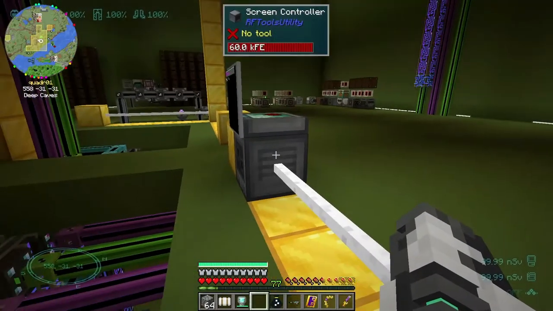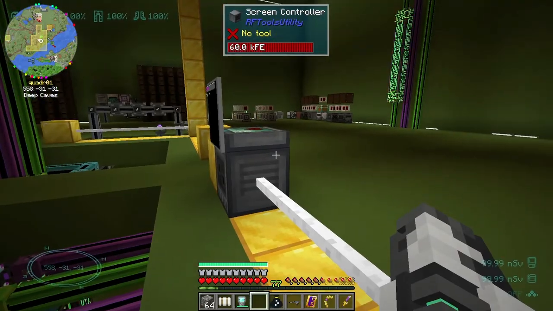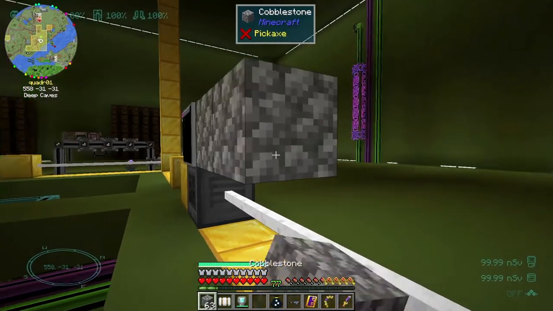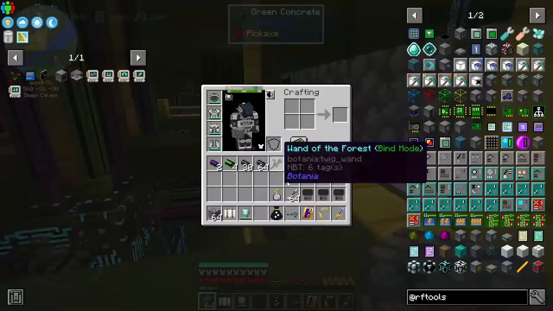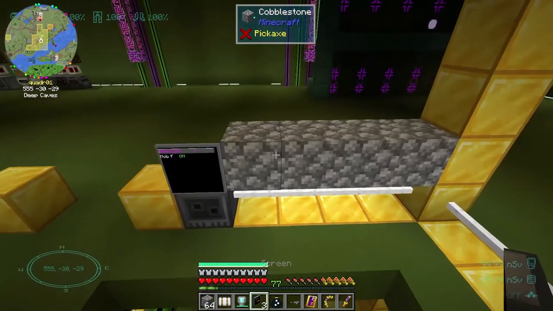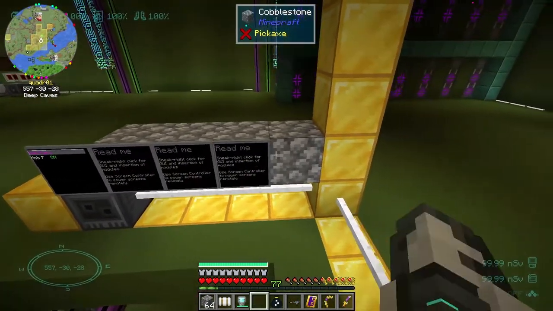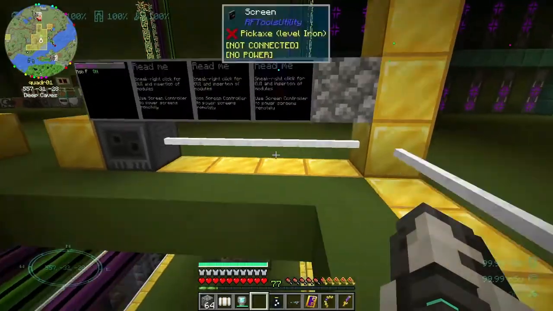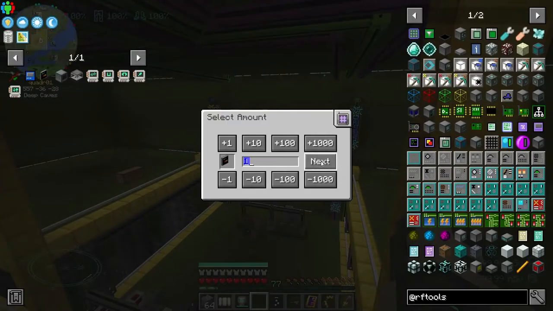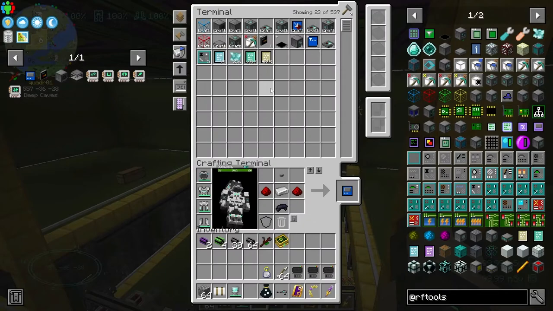Okay, so what I need to do is probably get a block of some sort here. But just a temporary one, you know, that is probably going to be replaced with a transmitter. It'd probably be best to... Oh, I forgot one. I lost the one.